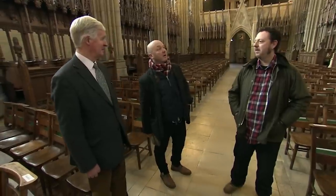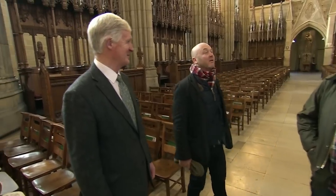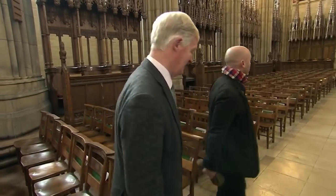So, are we looking at anything in here? We are looking at some things in the crypt. Underneath the east end here, there is a superb crypt, very beautiful, with some lovely windows. Can we go and have a look at that? We can. And at the west end of the crypt, there is some storage space where there is who knows what you can have a look into, and see what you may find. I definitely want to see. All right, so we're going that way, yes.